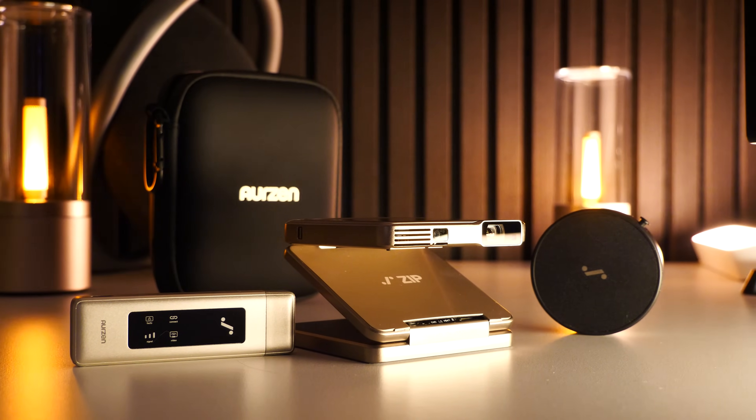Thanks to the built-in Bluetooth you can also connect an external speaker, which can significantly one-up the sound experience even with the smallest Bluetooth speakers like a JBL Go. Since the projector is so compact with a single USB-C port, the whole display connection happens wirelessly. It supports Miracast wireless display and can be easily connected to a Windows laptop or an Android phone, and it should also have AirPlay support for Apple devices. If a device doesn't support wireless screen mirroring but has an HDMI port, you can opt for an optional streaming adapter.